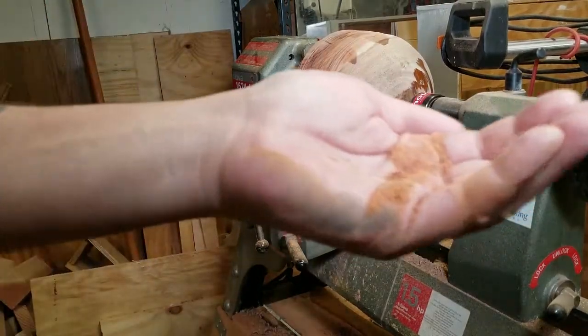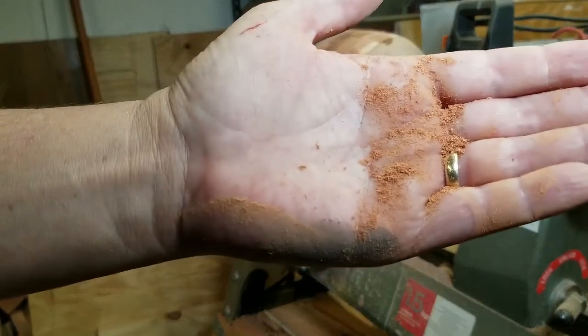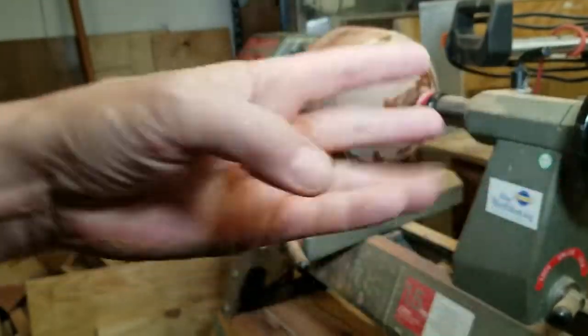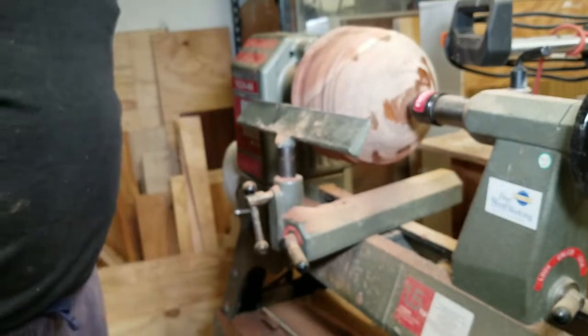Look at this. This is what's coming off of that. Sawdust. That's ridiculous. I'm gonna have to get the carbide tool.